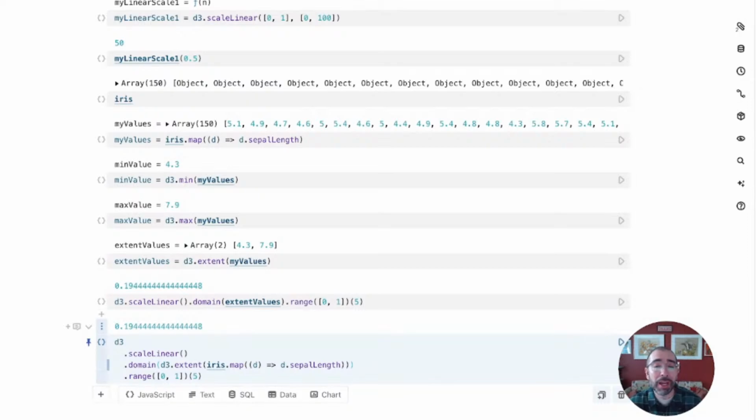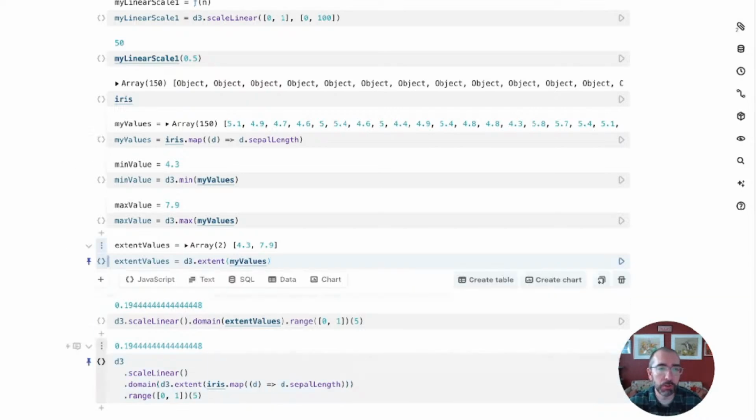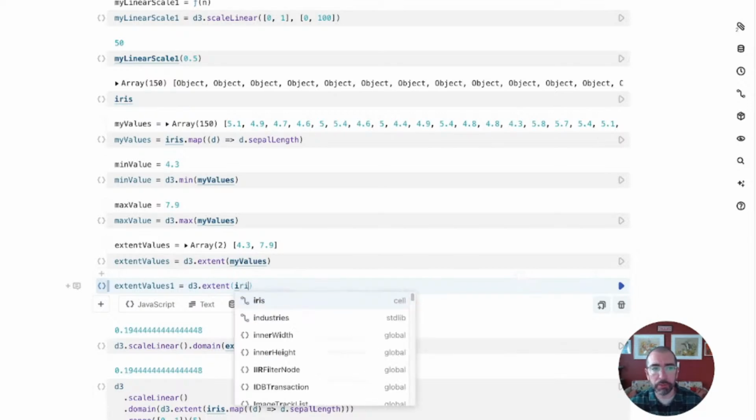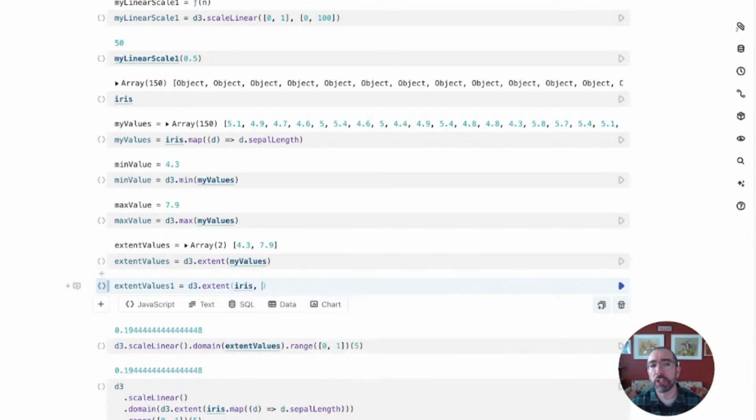To note, you don't have to use map. d3.extent takes an optional parameter, which tells it how to find the value in your data set. Here, we just supplied it an array of all those values. But d3.extent could also take our original data set, and we could give it the logic for how to find that value. This is called an accessor function. It's a function that accesses the metric or the column that we're looking at.